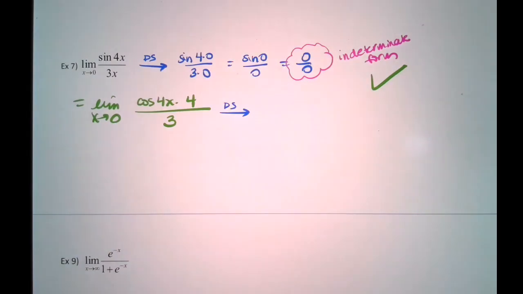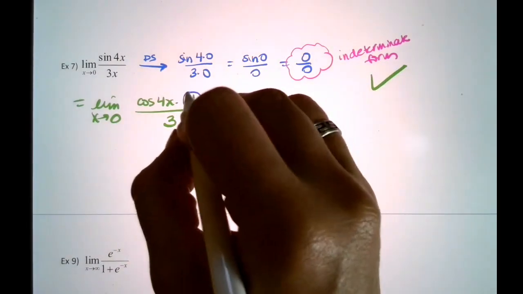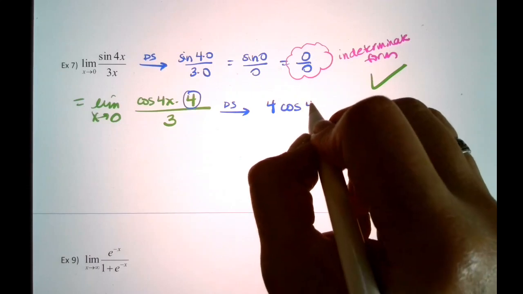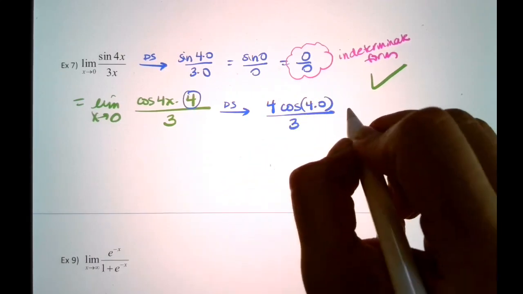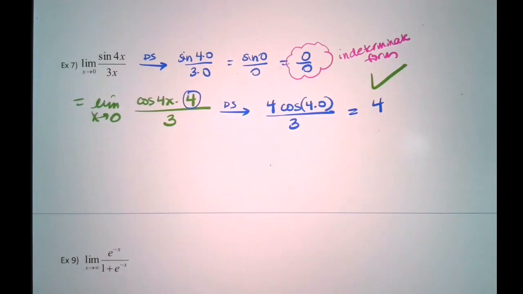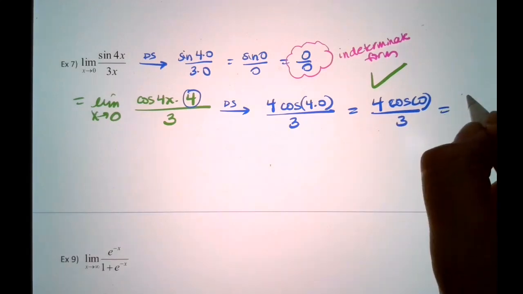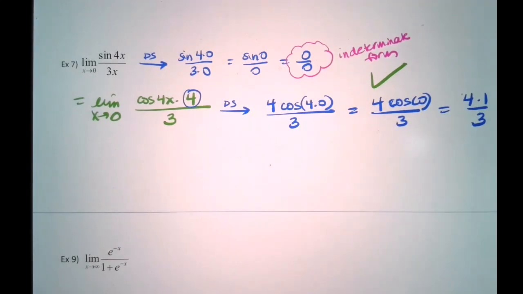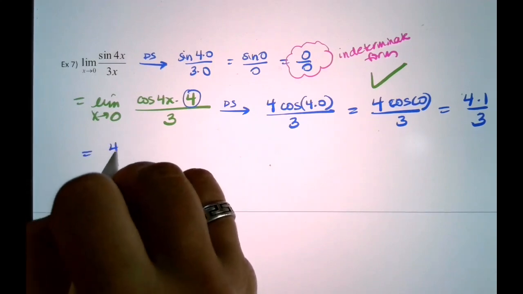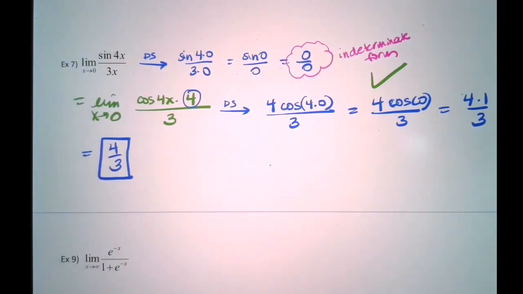Does this get me an actual value, right? I'm going to put the 4 in front, that coefficient. And then I have times the cosine of 4 times 0. Now, we should be able to know without a calculator that the cosine of 0 is actually 1. So my limit is 4/3. And again, there is an old school Calc 1 technique. I don't need to go over that because L'Hopital's rule saves the day. So we'll get into some other limit problems here as we motor through these.